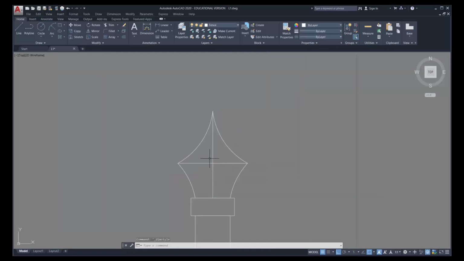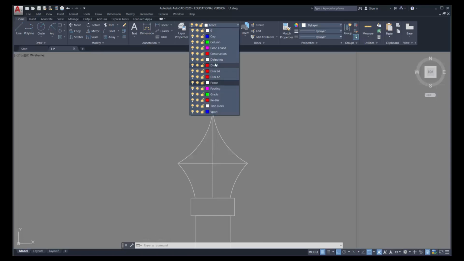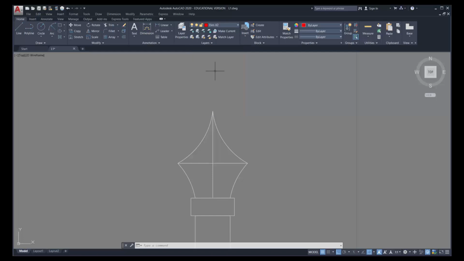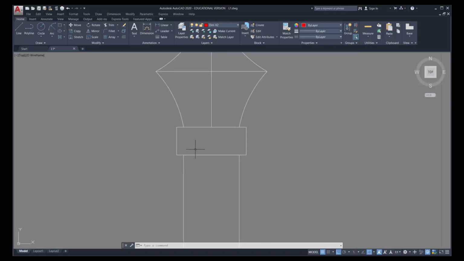Close my menu. Now what I want to do is make sure I'm actually going to be dimensioning in the right layer. So dim times 2 is the layer I want to be in. And now I'm ready to dimension my object. So let's start at the bottom and see how we can dimension these two items here. So I'll select linear, and I'm referring all of this from the L2 PDF. And notice it's looking for midpoint again. Okay, let's press escape, go back down into our snap settings, remove midpoint, and this time we're going to use intersection. We can put endpoint on as well.